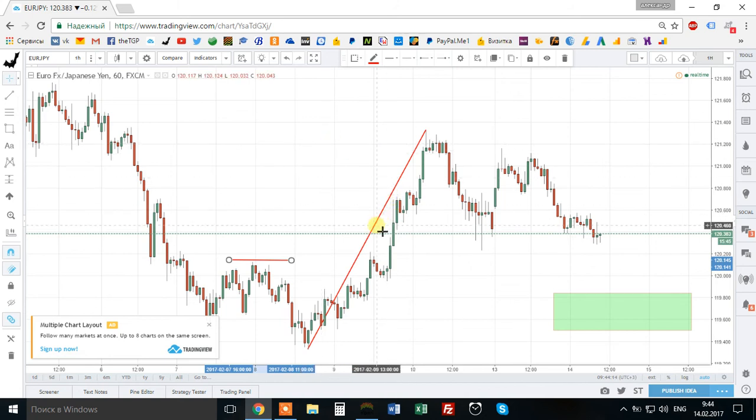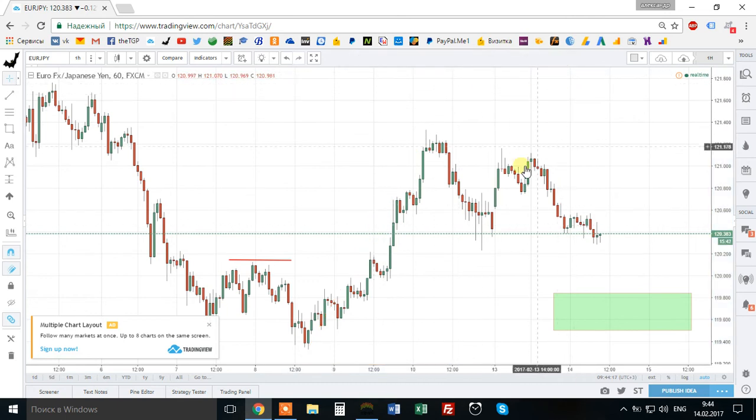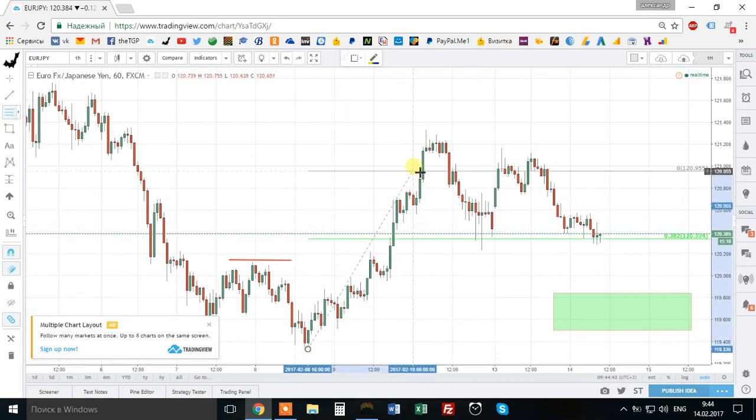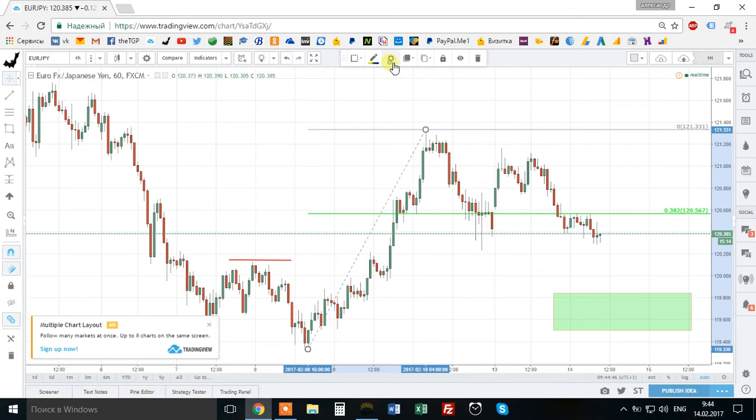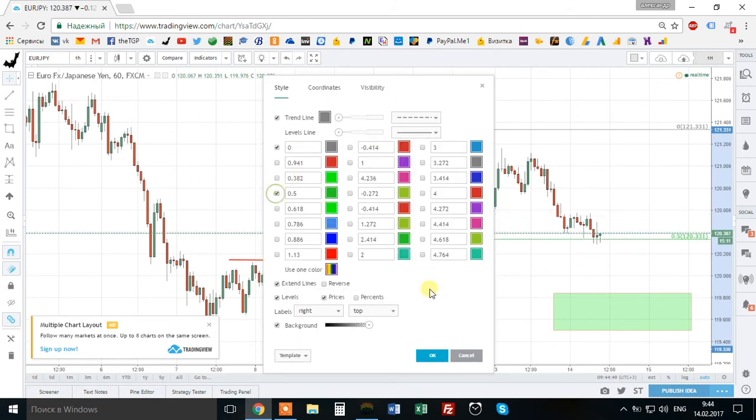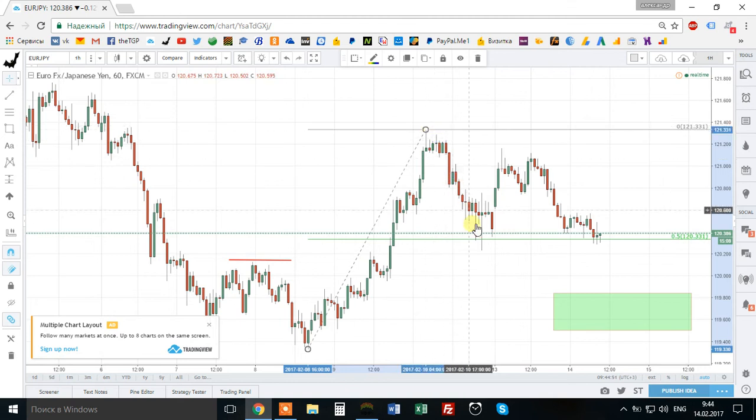Okay, if we have this valid leg, it all starts from an XA leg. If you cannot identify that XA leg, you will not identify a correct pattern. You will find some crap and it won't be a valid pattern. If the XA leg is correct, then the sequence of Fibonacci's makes sense. The first Fibonacci that we are looking at is a 50% retracement. If we have a 50% retracement hit, this is a bad pattern. You see, this 50% retracement was hit.